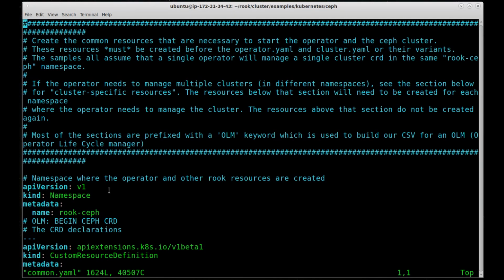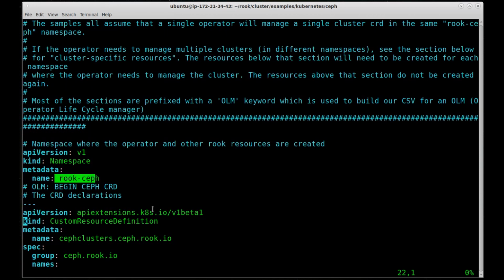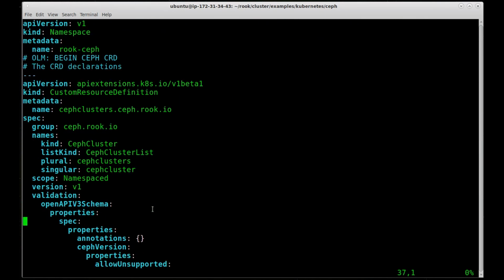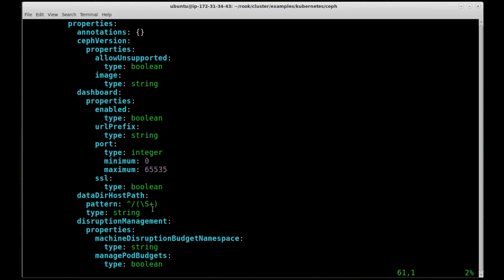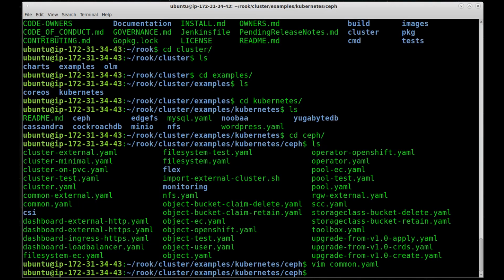The common.yaml file is where we see a namespace created, and then our new objects are being added to the API server. Quite a few of them, actually. And you can read through this at your leisure, but you can see there's quite a few. In fact, let's take a look, see what's being added.